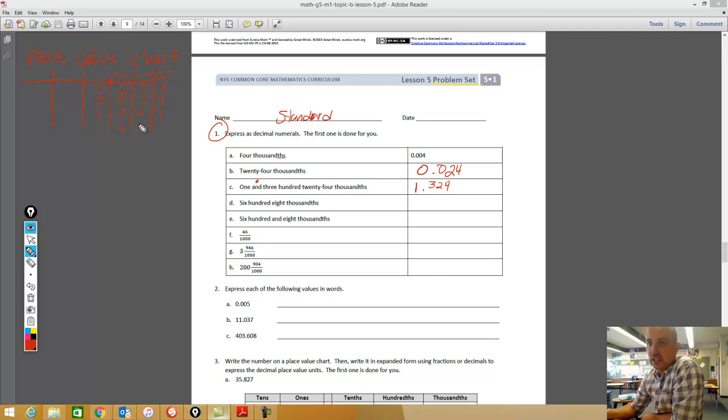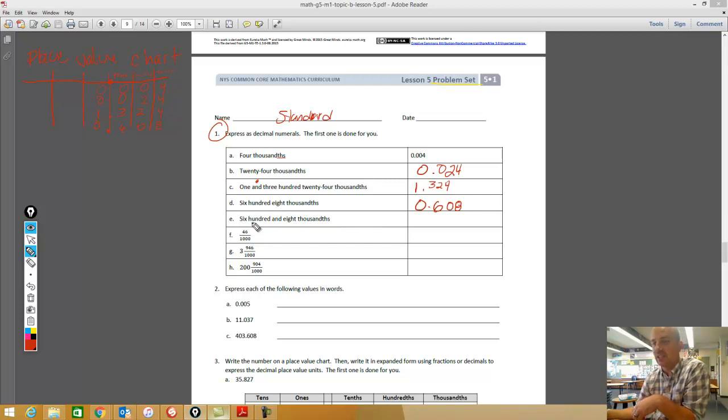I have 608 of them. If you want to think about your apple, let's just say a block. You're probably all familiar with those unit cubes, the base 10 blocks. The thousands is that big block where there's 1,000 of them all in there. Think about that as just being one thing, and this has been cut into those pieces. If you had 608 of those little pieces, that would be this place value: 608 thousandths. So it's definitely less than 1, and you have 608 thousandths of them. So 608 thousandths.